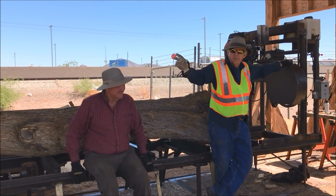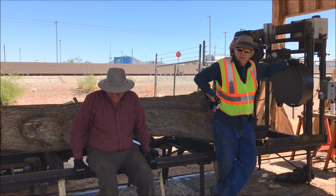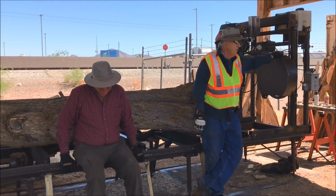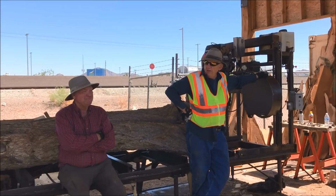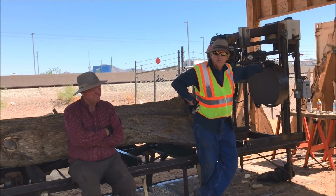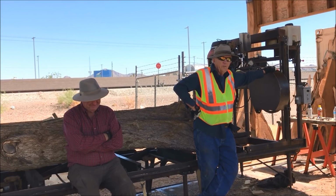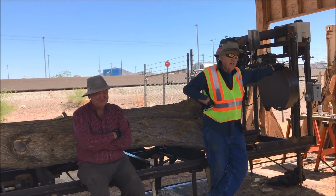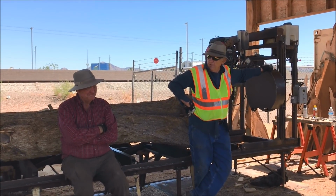And so he lives in Litchfield Park, and he said, yeah. I said, let's get them. We had no idea that all this hardwood was going to the dump. We thought we were going to do ponderosa pine, and that was it. And that's how it started. You got that first load. Some of these are still laying here because they're too big for this saw. And so this saw is what we started out with as a hobby.